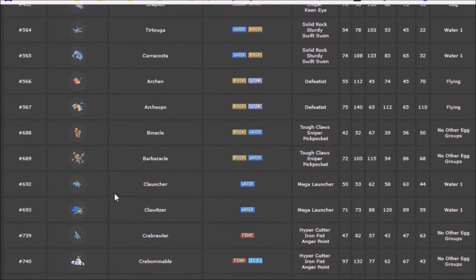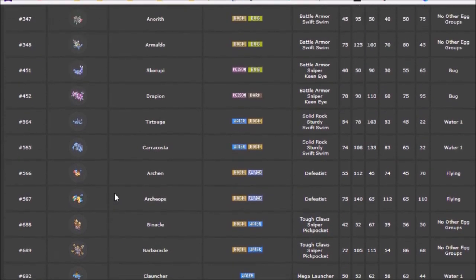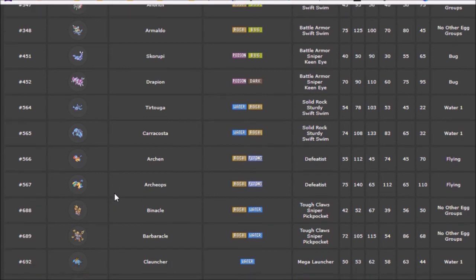I'm sure Wimpod leaves the water a lot. Barbaracle leaves the water a lot. Aerodactyl and Archeops? I don't know when they lived in the water. Those are fossil birds. I don't know why they're here. They are a big anomaly. Scorpion, Drapion, also. Skorupi and Drapion are just poison types that are very insect-like. I looked up online if scorpions can swim. The first answer I got was no, scorpions cannot swim. I kept looking because I had a hunch, and I found out that some scorpions can swim, and they can live underwater for between 7 hours and 2 days. I feel like whoever decided to put Skorupi and Drapion in the Water 3 egg group found that out too.